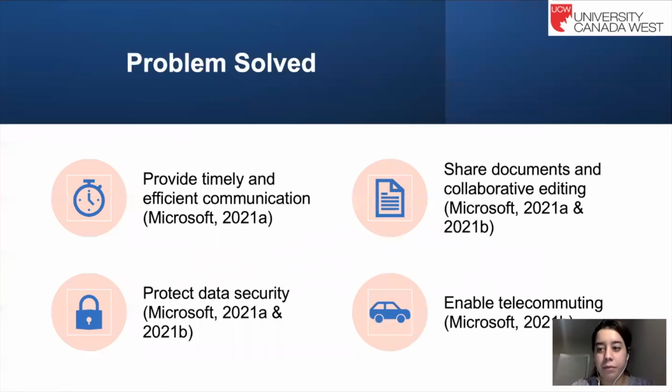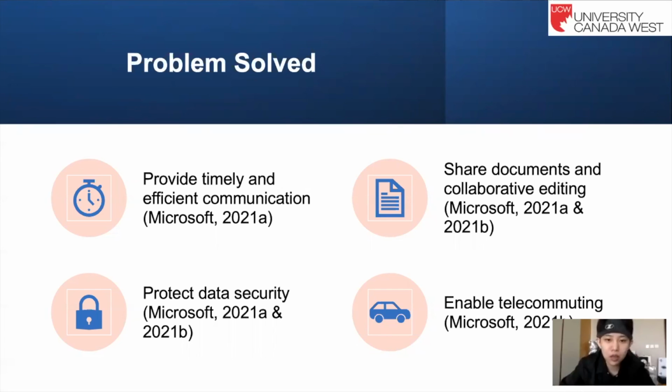The combination of Microsoft Office 365 and Microsoft Teams can meet the requirements of a knowledge management system to a large extent. Firstly, it provides timely and efficient communication for group members. Microsoft Teams allows users to chat, call, and meet with each other, so everyone can keep in touch all the time. Particularly, the function of video conferencing is convenient for users to organize online meetings.